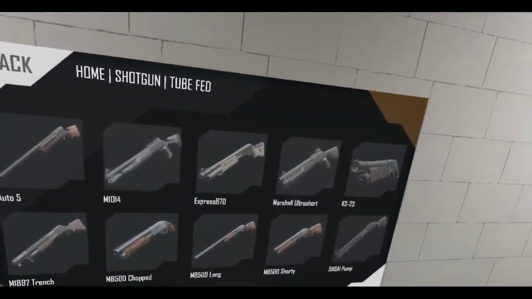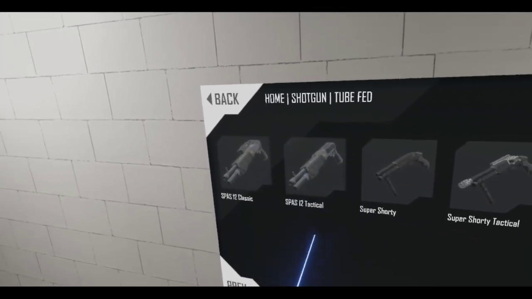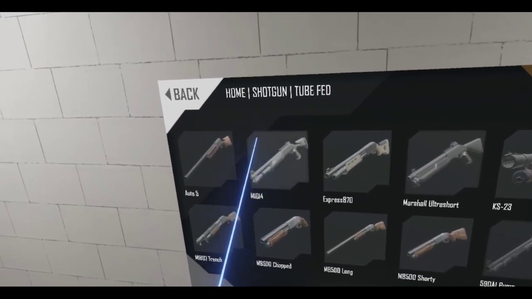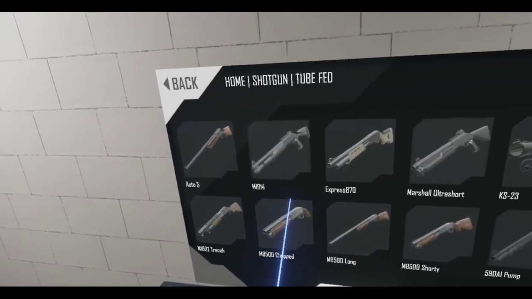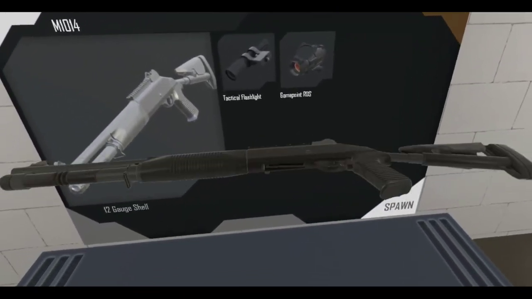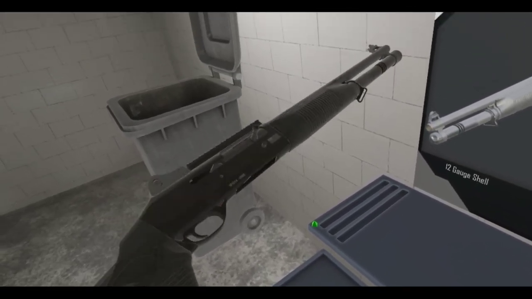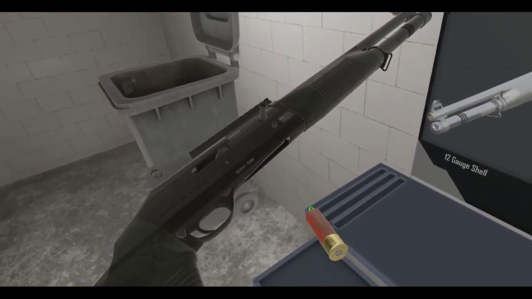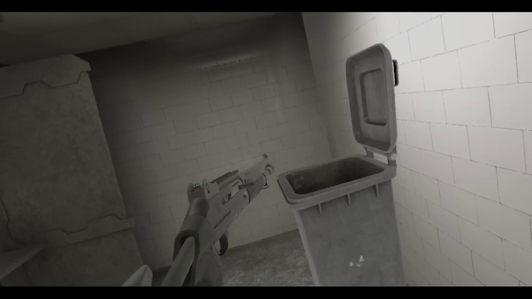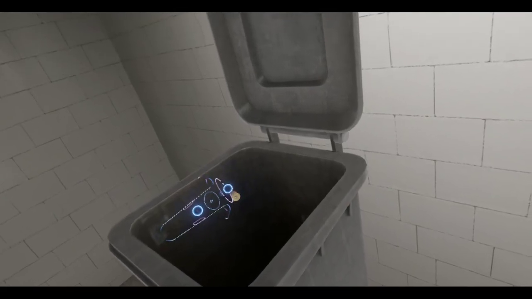Let's go with tube fed. All right, which one will I take? It'll be really easy to go with a SPOS 12 or the M1014. Because those are, I think, let me see, hold on. I just want to make sure. This is semi-automatic, right? If I remember correctly. SPOS 12 and the M1014. Yeah, semi-automatic, right? Yeah, that's pretty nice.